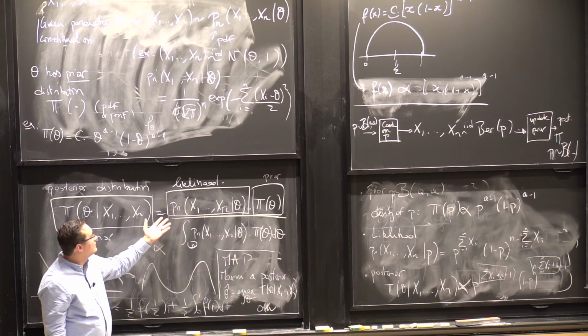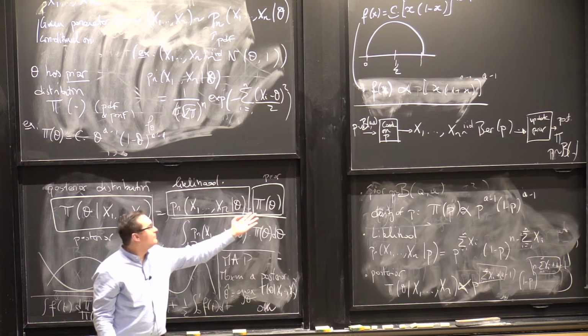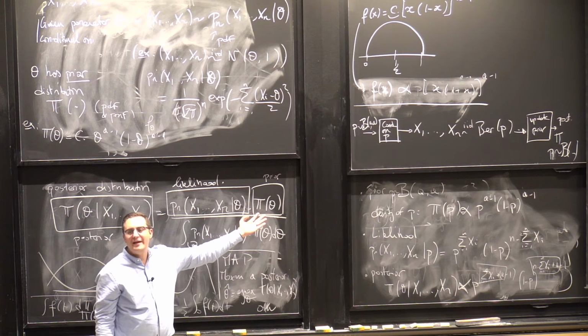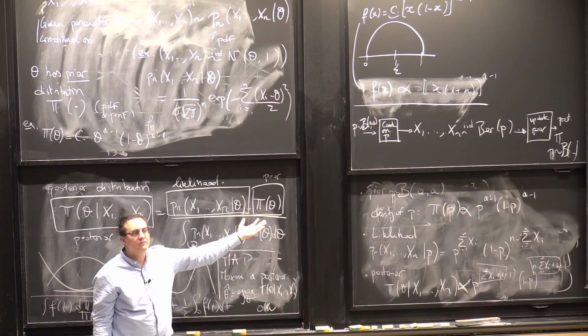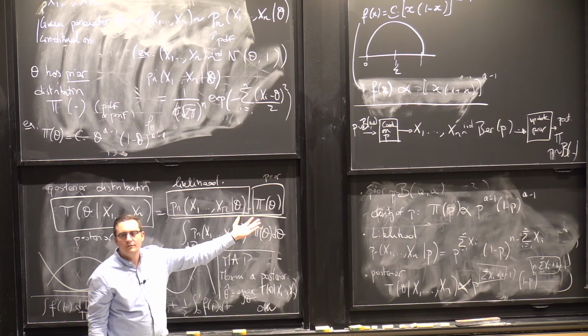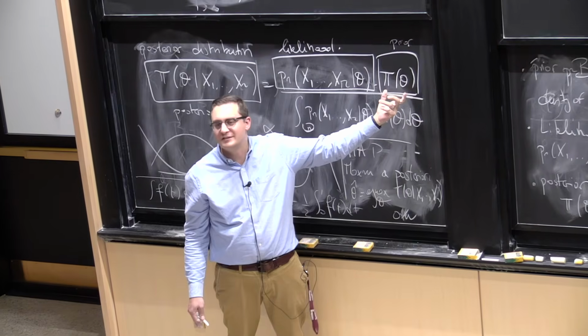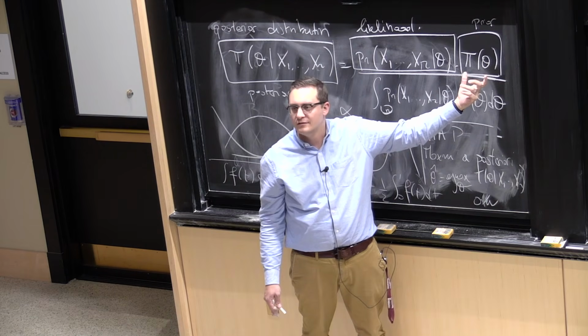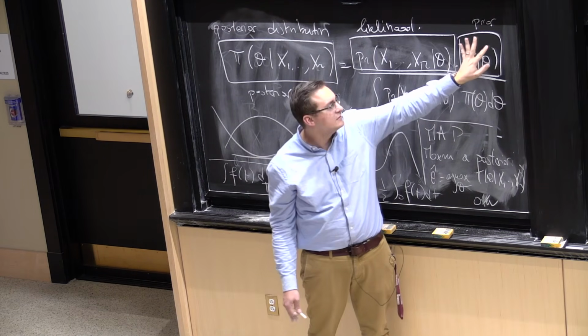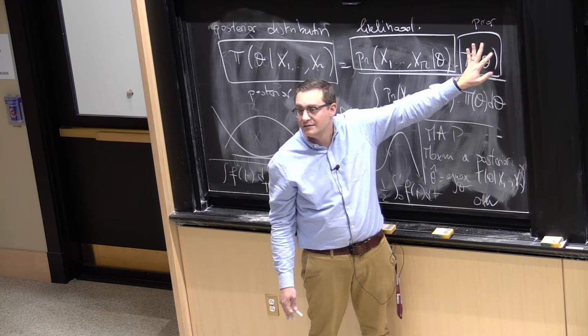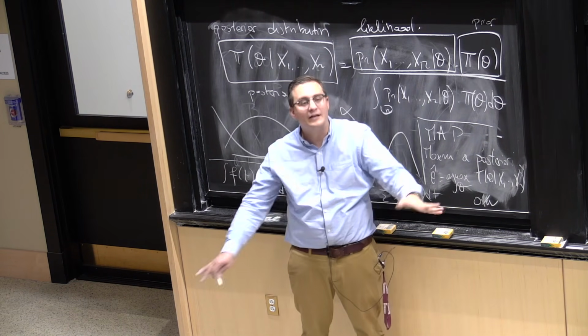We just said that this pi here was just here to weigh some thetas more than others depending on our prior belief. If our prior belief does not want to put any preference towards some thetas over others, what do I do? Yeah, I remove it. And the way to remove something we multiply by is just to replace it by 1. That's really what we're doing, right? So if this was a constant, not depending on theta, then that would mean that we're not preferring any theta.